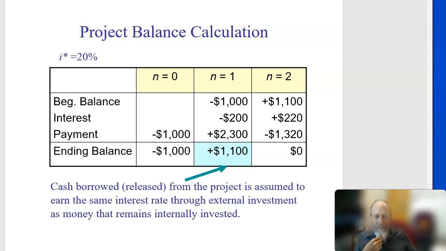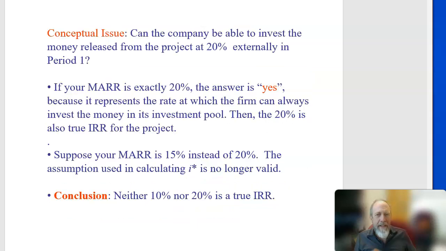How do we deal with this? What are we going to do? There actually is another methodology to do this. Well, here's the problem. 10 isn't a true rate of return. 20 isn't a true rate of return. So the reality is they're both invalid. Great. Is there a way to do this?